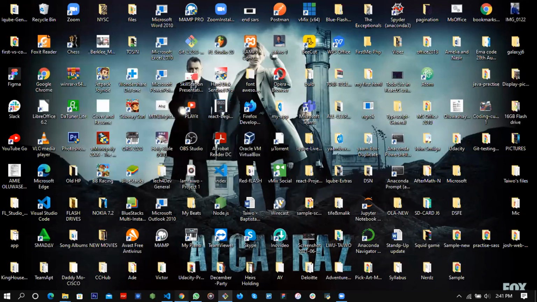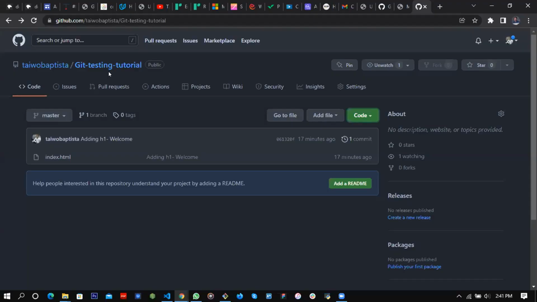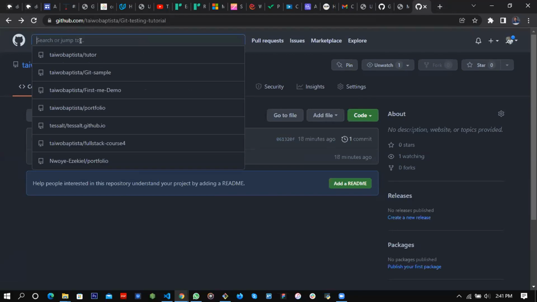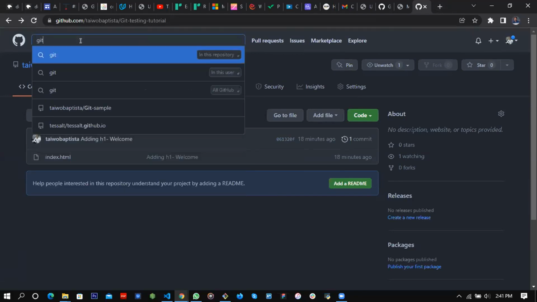Depending on your network, you go to your git bash, you go to that folder. Normally, this repo will show in your files by default. But if you can't find it, you can always search for a repo. You can say git testing.